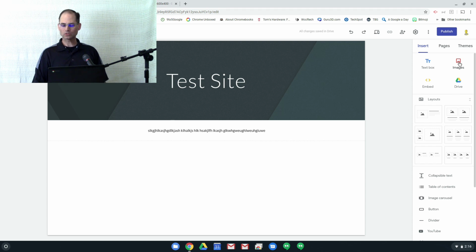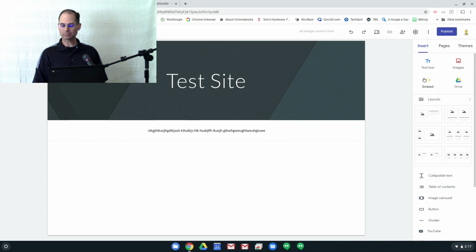The next thing, the images button here, will allow you to insert images. And just like before, you can select from the web, you can search for kittens and it'll find you pictures of kittens and you can insert those into your website, or you can upload pictures that you may already have on your computer. Either one's pretty straightforward. Once you insert them, you can size them just like you can in a document. You can drag the corner and size them bigger or smaller and whatnot.